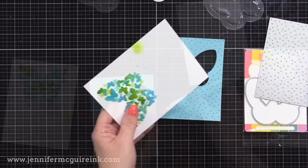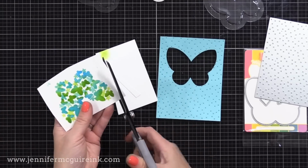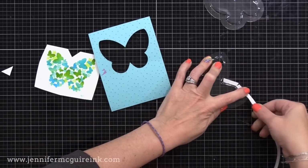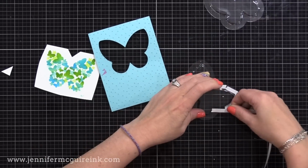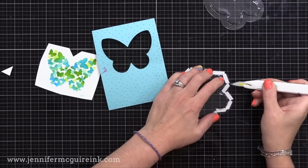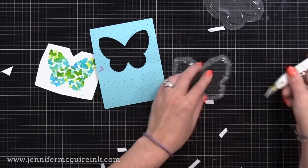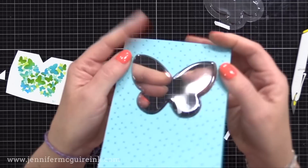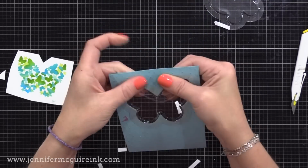Okay, now let's create our shaker window. Now this piece here is a little too big, so I'm just going to trim off some of the excess. I could have used the larger shaker die to do this, but it was easy enough to cut with scissors. Now we have the little shaker window. I love these shaped shaker windows from Waffle Flower. I have the bump facing up towards the camera, and I've placed tape along the flat edge around that. And you really just want to make sure you have enough tape there. I used a lot. You don't need to use that much in this case at all. Then I'll take my die cut window and place it on top. So you can see the bump is sticking out the top of our cardstock background.